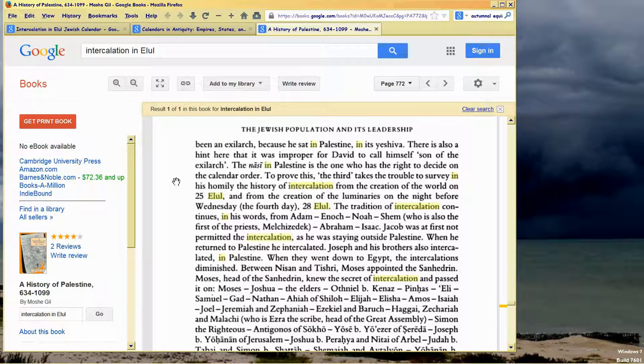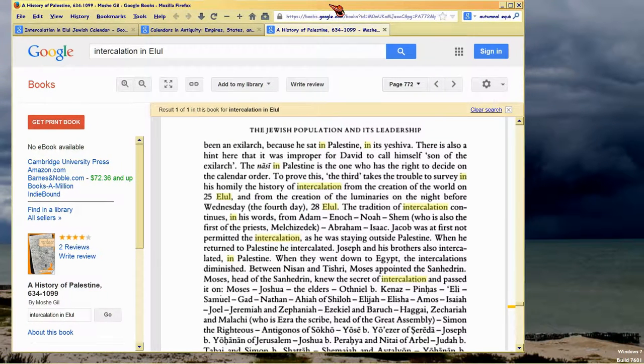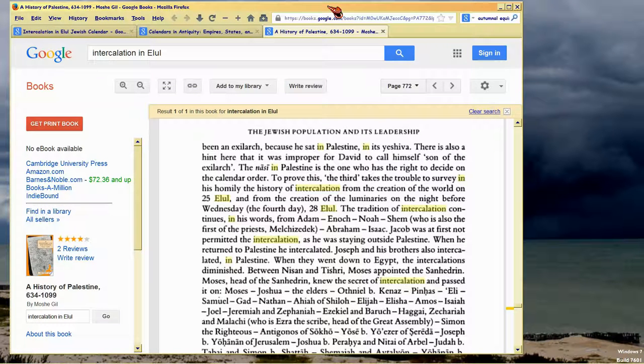In other words, Israel was saying that we are the ones who determine the calendar. Of course, Rome had the same custom. We determine the calendar. What, you can't do the math yourself? See, this is where arrogance goes. It's due to arrogance that they're not intercalating in Elul, because the Babylonians did that. Well, hello, where did the Babylonians get it from? The Babylonian calendar was based on the Jewish calendar.